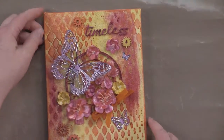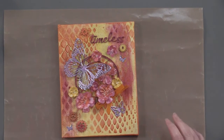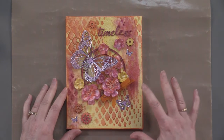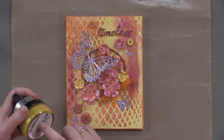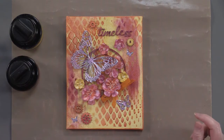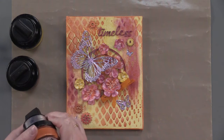All right, so this next one I did a little bit of, let me pull this out a little bit, use my remote. Here we go. So this next project, I did some mixed media, okay? So this is just a canvas that I got at the Dollar Tree, cost $1. And what I did is I did some layering. So I used this one, which is a lemon. And I also used the raspberry and the orange, which is called Tango Tease.